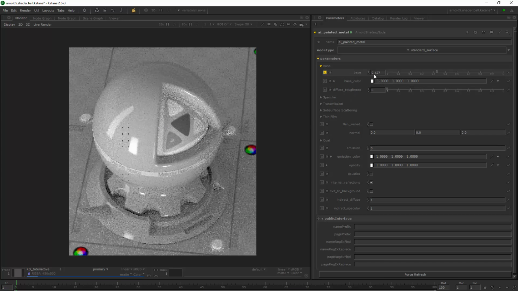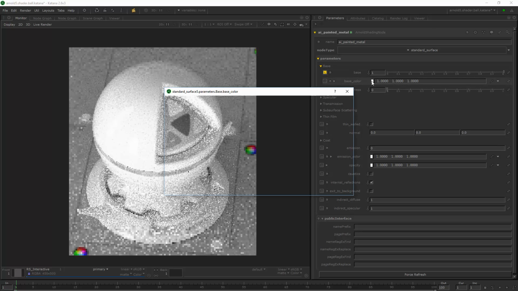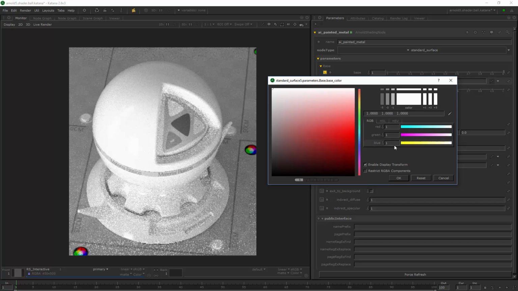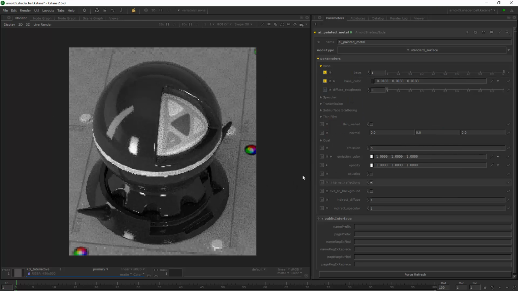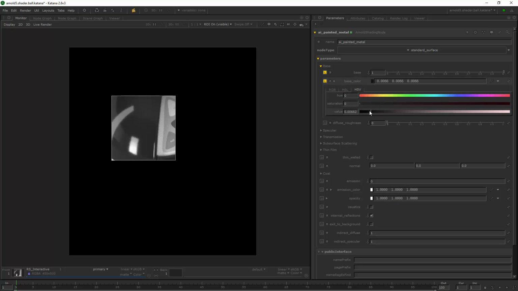Okay, so this has been started. So let's just dial in the color. So my base, I want to keep that at 1. So I will just work with the base color, clicking here. And now I will be just reducing the hue saturation, so a very low value. You can also render regions. If you shift right click drag, you just render a region and you get an even faster feedback, right? So HSV, so let's dial this down a bit more.